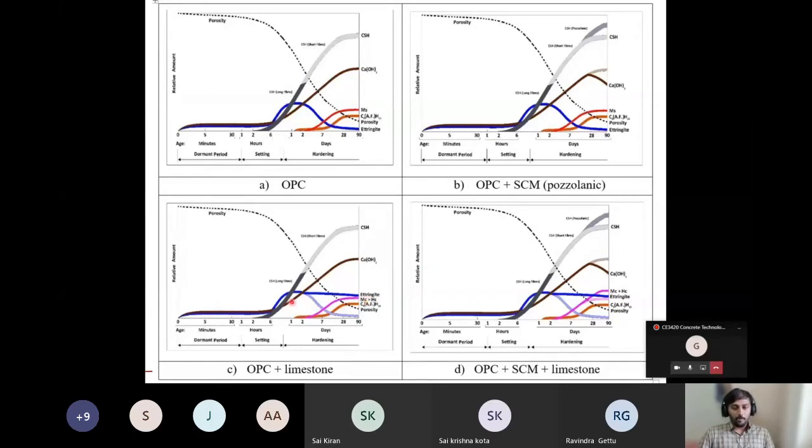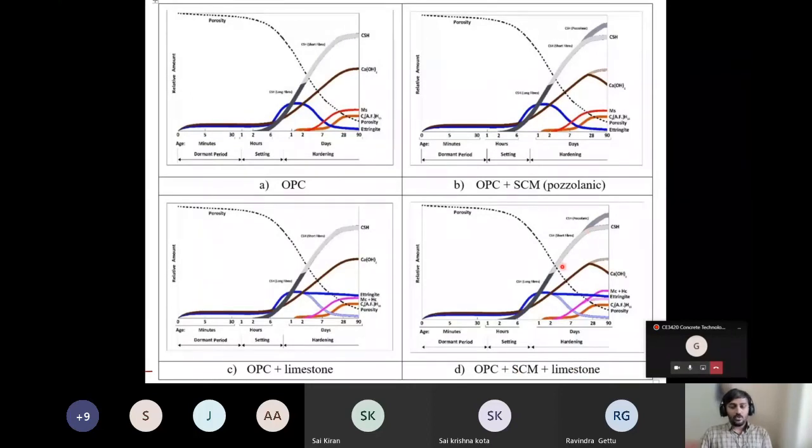So when you combine these two reactions and form a ternary binder, where you have OPC to some amount, SCM and limestone, you have a combination of both these reactions. You have the regular CSH forming from clinker, you have the ettringite which is formed and prevented from conversion. I have given a lighter shade to show that in the ideal case it will happen, but in this combination it will not happen. So ettringite will remain stable, right? And then you start forming these carboaluminate phases from limestone. In addition, because of SCM, you also have calcium hydroxide reducing and pozzolanic CSH increasing.